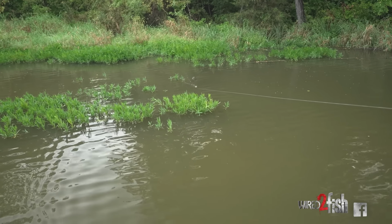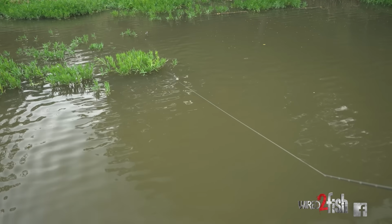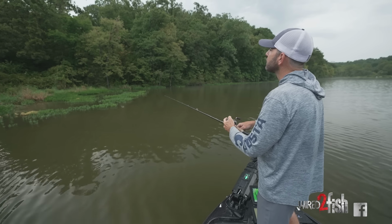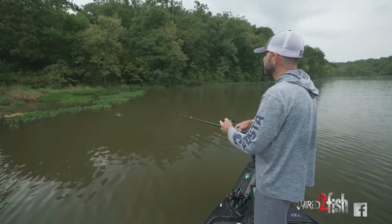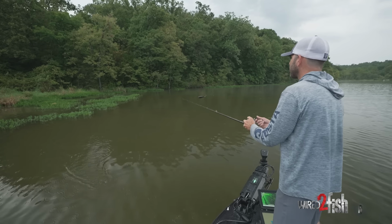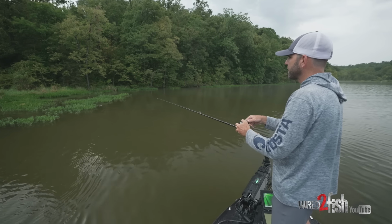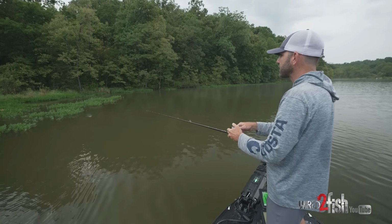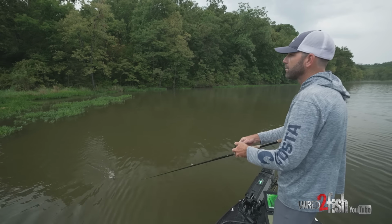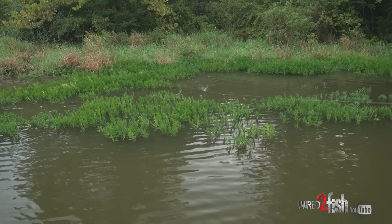The water's really up pretty high. A lot of times when the water's down, you'll be able to see that the stems will be brown. If this water level drops 2, 3, 4 inches, you'll start seeing the stems show up on these, and at that point the fish start really getting around the edges. But right now we've got so much water in there that they're inside of it, behind it, around it. So you got to go slow and make a lot more casts.